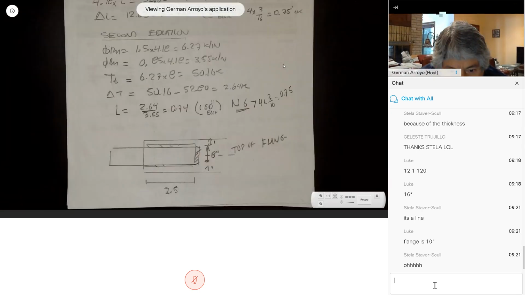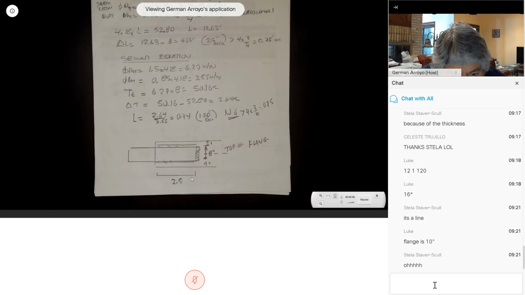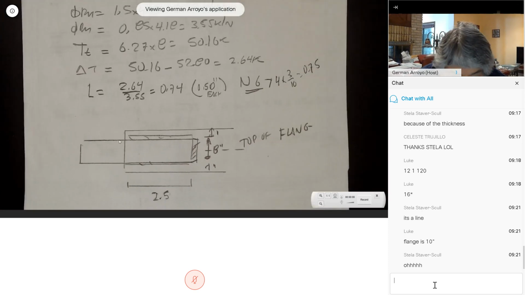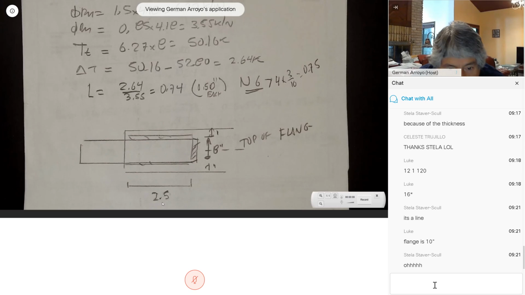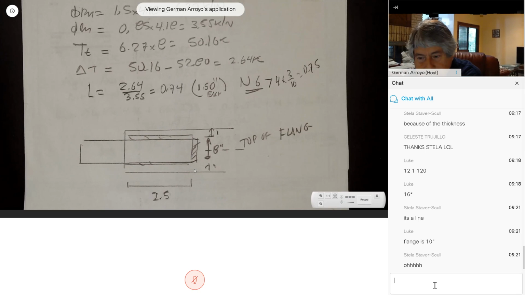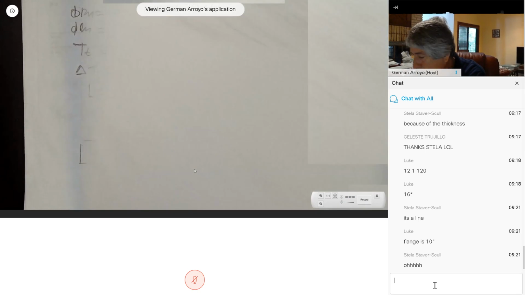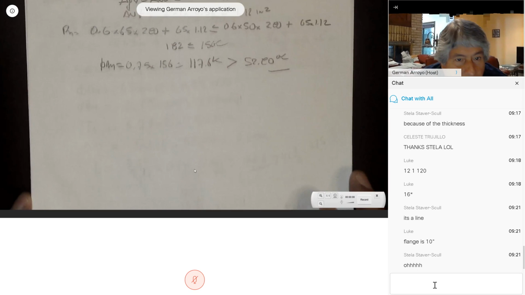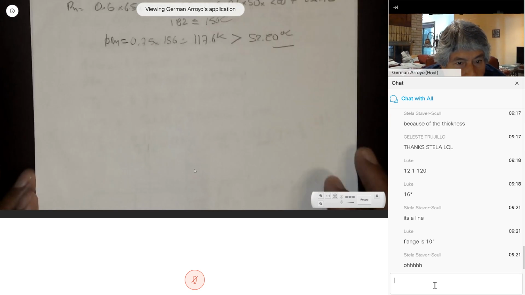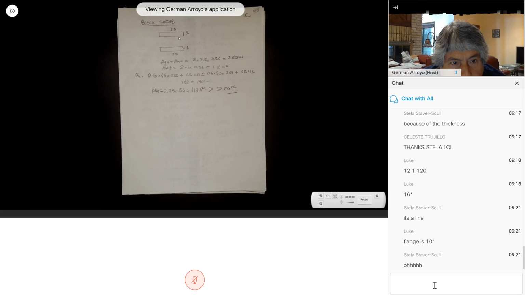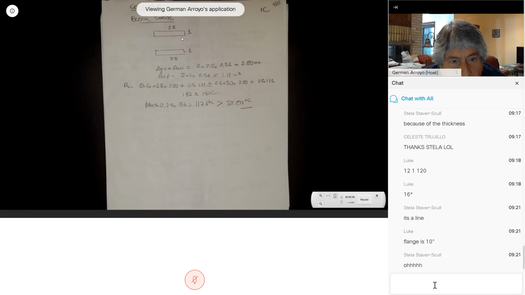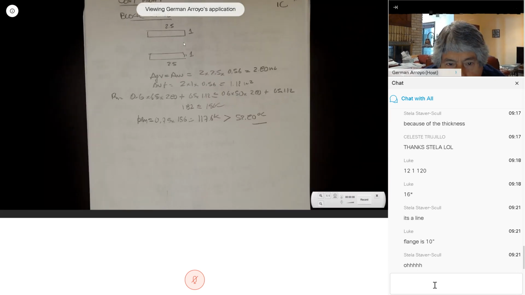So for the block shear, it's going to be 1 times 2.5, not to scale. Look, the 2.5 cannot be larger than that, it is not to scale. But it's 1, 2.5, 1, 2.5. And this is what I put on the next page. On the next page, block shear, 2.5 and 1, 2.5 and 1.